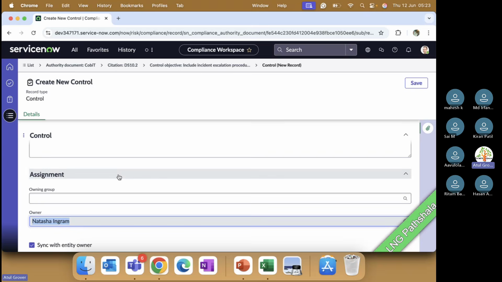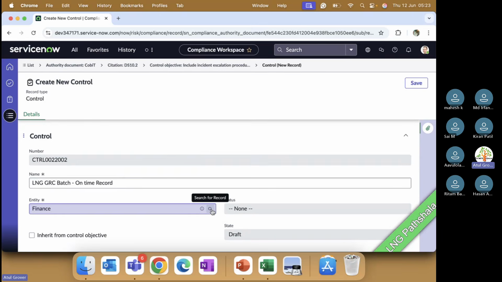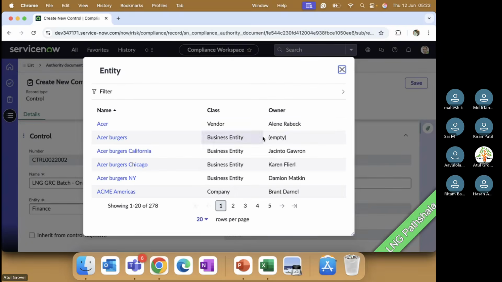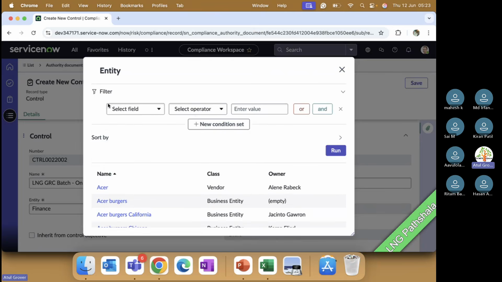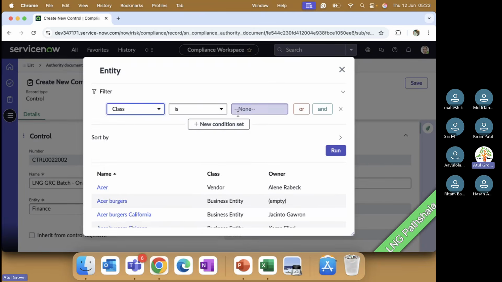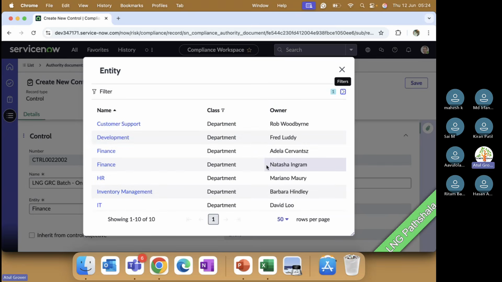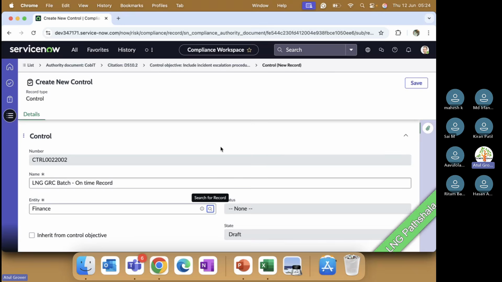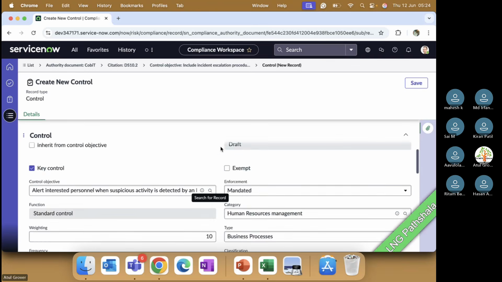So if you just open this one, if I show you, and let's say search classes department. See, this will come from the entity owner. Now he or she is my control owner as well, because he is the person who is going to test everything and implement everything.